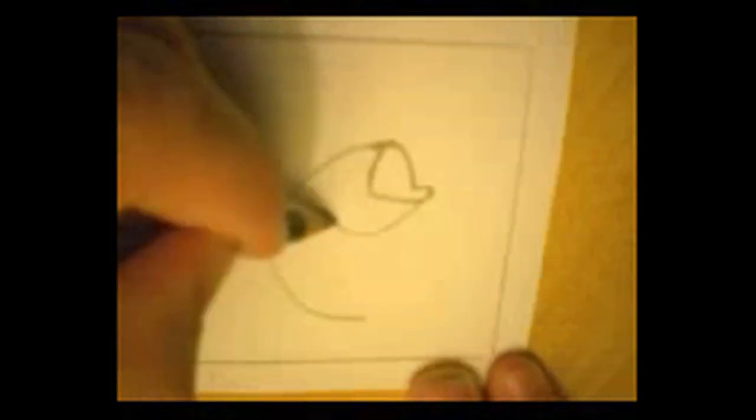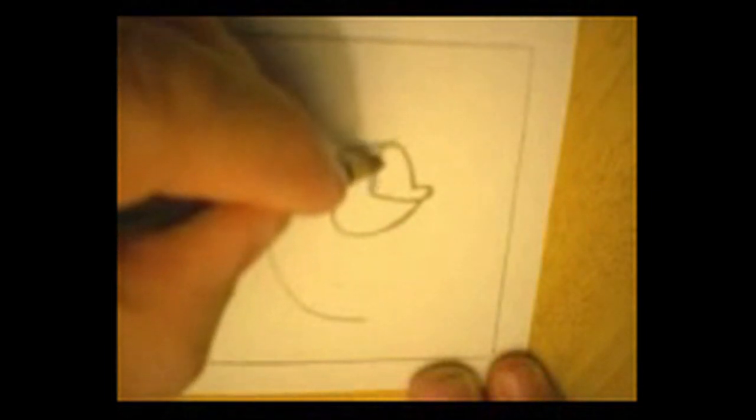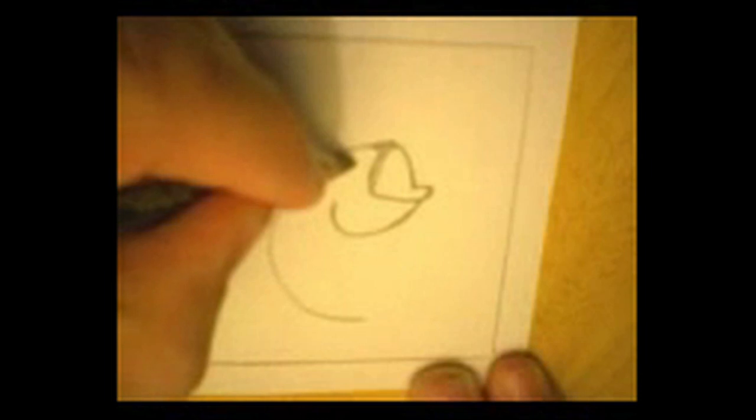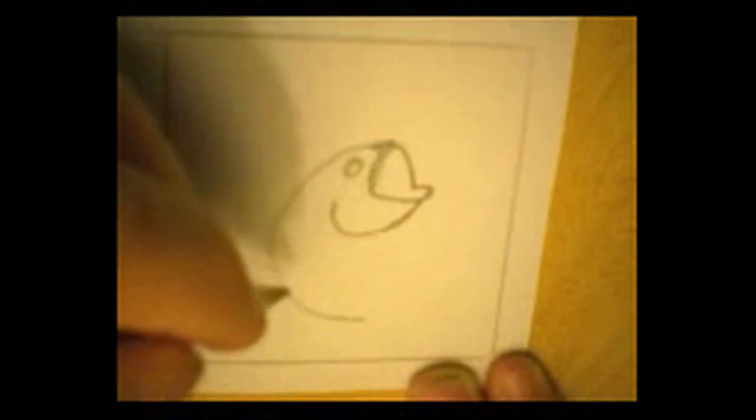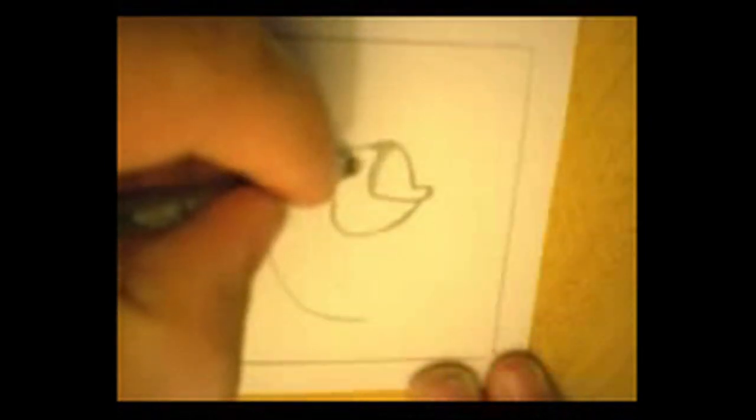Now, just this way we're going to come out and back, out and back. And then from the bottom of here, out and around. Now let's double the thickness of this here. Right here we're going to make a circle, which becomes an eye. Inside here, a little circle, a little curve.